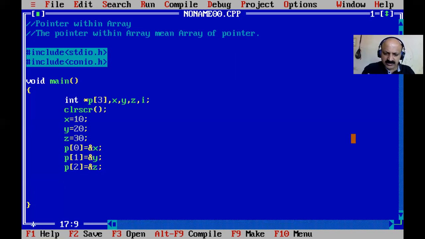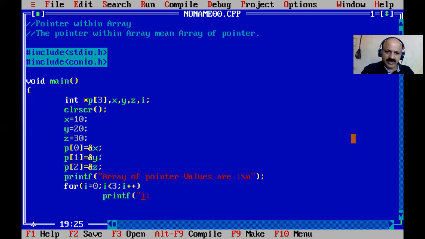So first we print with printf giving the message: array of pointer values are, and slash n. And here we take a for loop: i equal to 0, i less than 3, and then i plus plus, and then print.